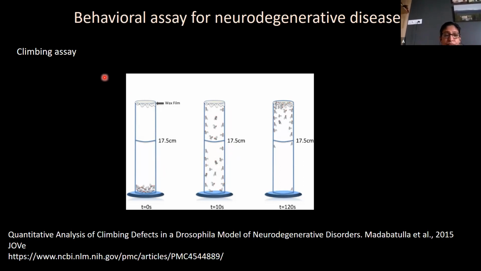And then for the flight assay, what we do is we take a little bit bigger cylinder, let's say a 1 liter cylinder. Here you put paraffin and make a small hole, or you can have a funnel, and then you just drop a single fly, and the fly will go down. But normally in wild type they just go down a little bit, and then they go and sit around here or here. While in the mutant case, they either go down here and try to come up, but in the majority of cases you'll see that they come straight down.